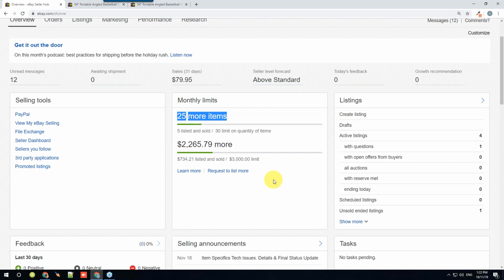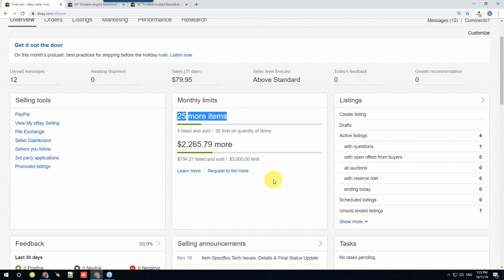Now, another thing that's important is you want to try to get to both of your limits at the same time if possible. If you've got a limit where eBay is saying that you can list $25,000 worth of stuff and you can list 1,000 items, you do some back of the napkin math and you realize that you're going to hit your dollar amount limit way sooner than you're going to hit your item limit. In fact, you could probably list 4 times the amount of items on eBay.